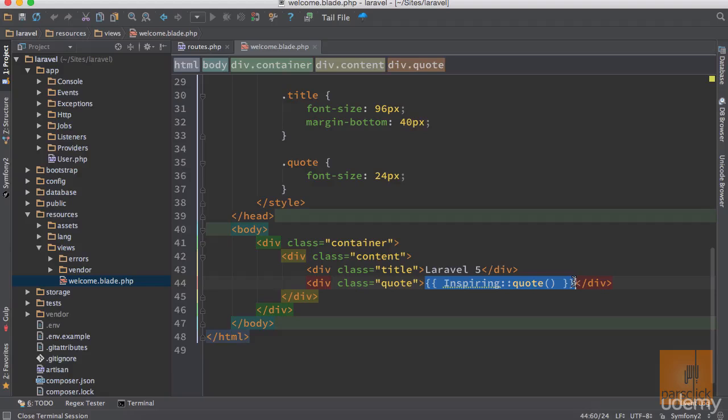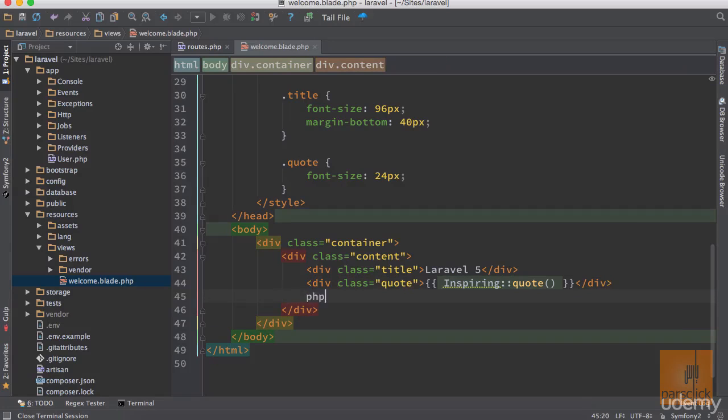I think you wonder what these double curly braces are. Double curly braces mean that you can put any PHP code inside it, or any Laravel code inside it. Laravel also has support for PHP, so obviously if you type PHP inside, you can echo anything you want, or any PHP code.